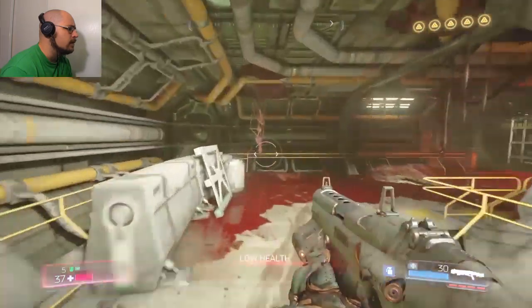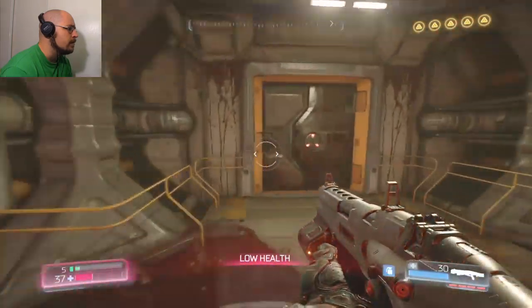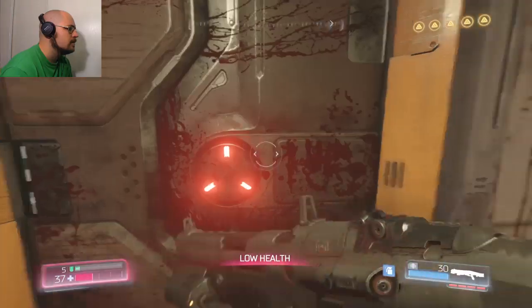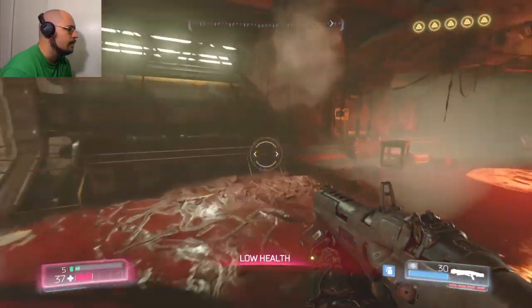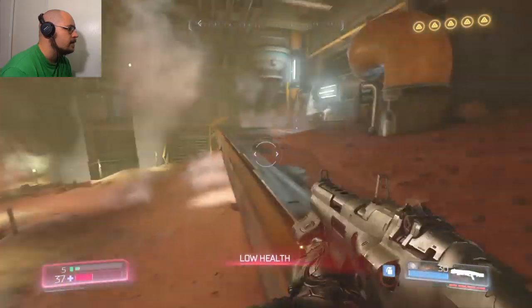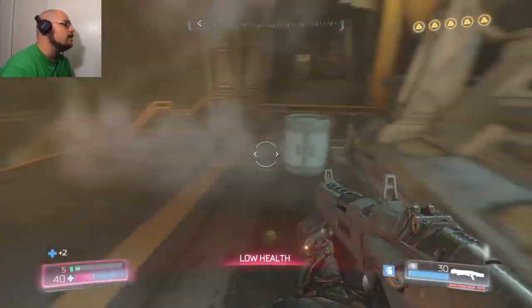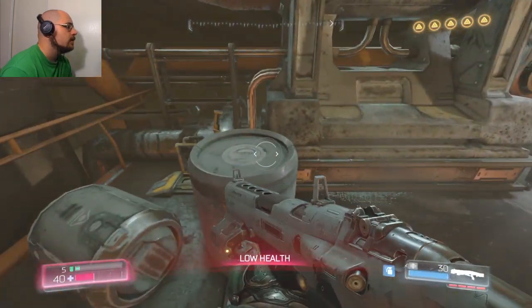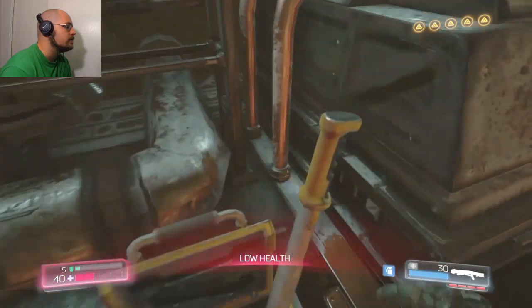Did I go through this door yet? Oh, it feels like I probably went through this door already. Can I go through this door yet? Can I not go through this door at all? It feels like I can. That's right! One of the secrets is... Oh, that's right. I forgot. Where is that lever? There it is.